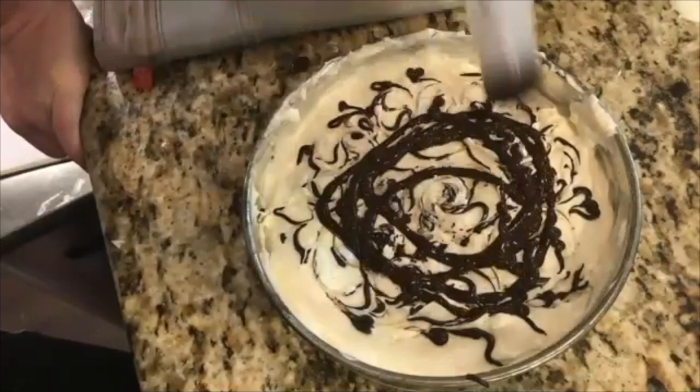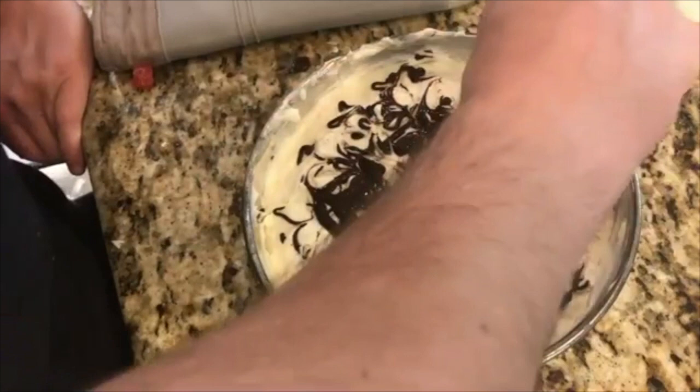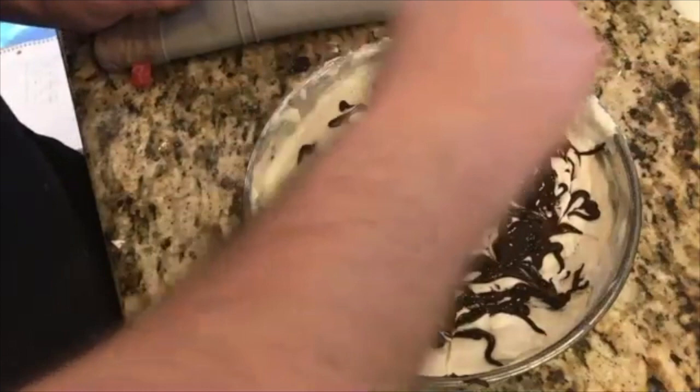Should I get you a fork? Yeah, that would probably be helpful. Ooh, better idea. The needle from the syringe. I'm so much smarter. Ew, don't eat that. I'm just licking it off. Ooh, that was so much smarter. Why didn't I think of that before?